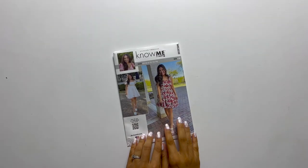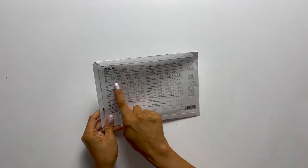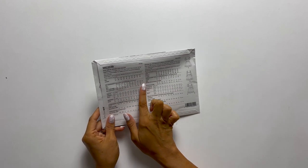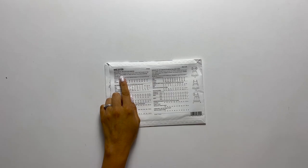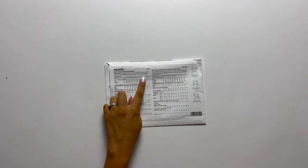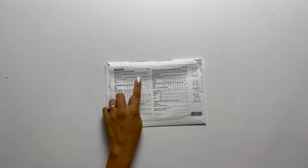Okay, so let's go over everything you need for your pattern. On the back here, it has all of the measurements and it will tell you how much fabric you need. So the fabrics that it suggests are cotton blend, cotton lawns, gauze, gingham, poplin, seersucker, silk, silky types. And the petticoat is gonna make this dress really poofy. We're gonna use tulle for that. And then for the lining, you'll just need cotton or polyester blend.